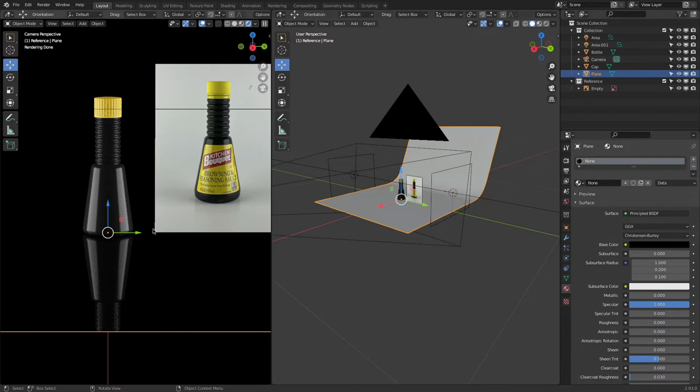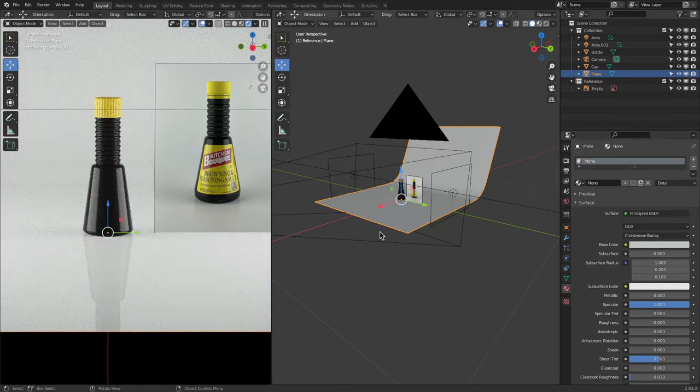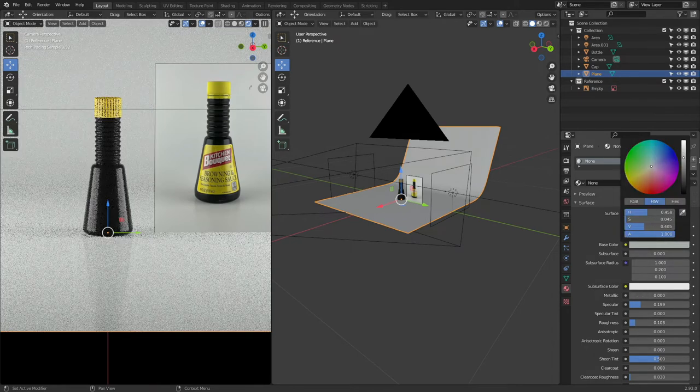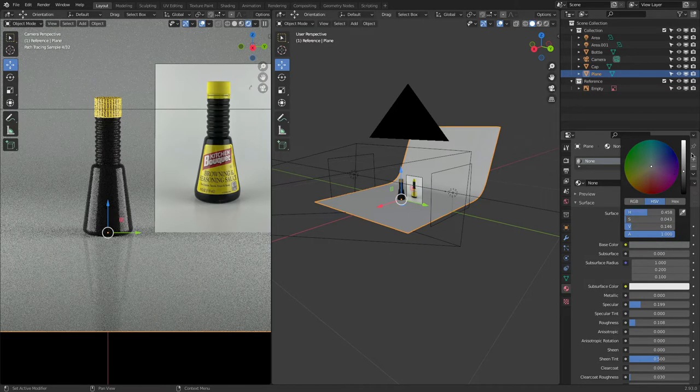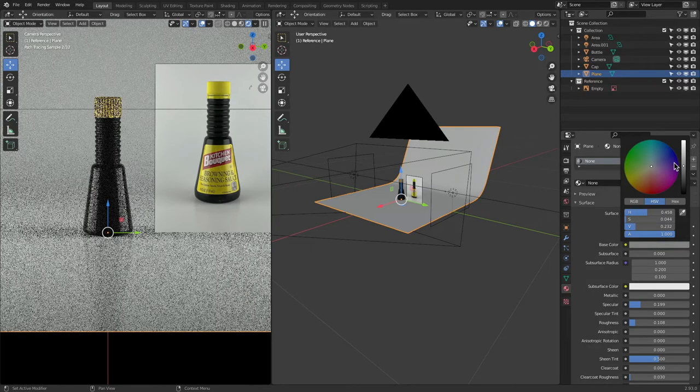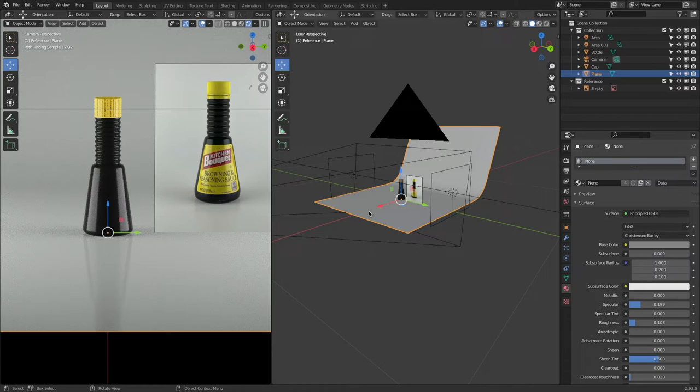So let's go back. We want to match this a little bit with an eyedropper. I can eyedrop this color. It's pretty close. The reflection is too strong. We can lower this. There. And the roughness a little bit up. We can lower this color with the mouse wheel. Actually, I'm adjusting the color over here, the slider. Maybe like this. Okay, cool.